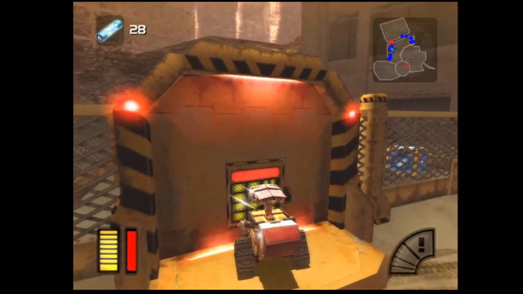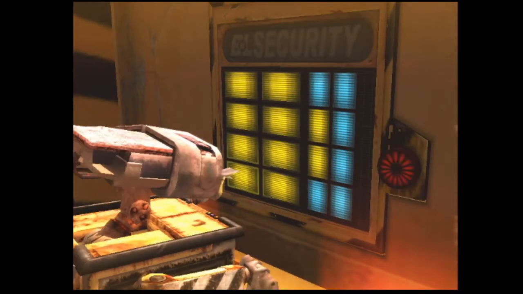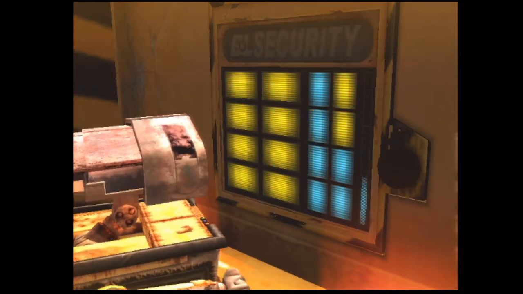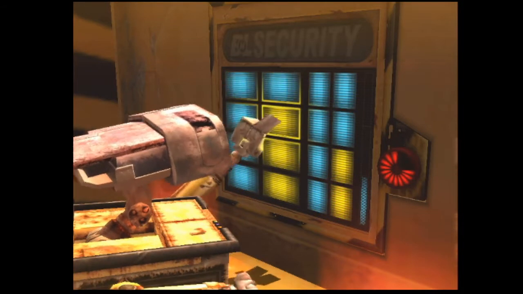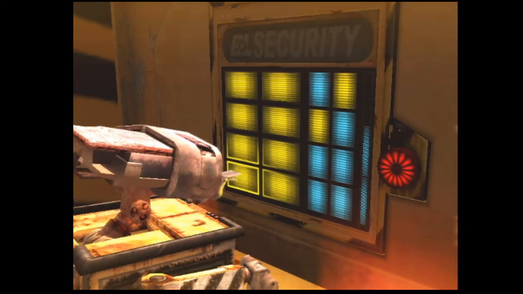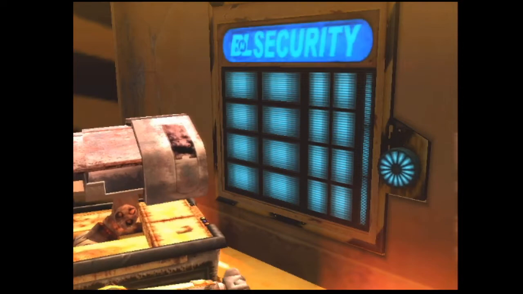Alright, here's a different type of security door. Dial the correct code to gain access. This one's like the easiest one. You just have to match the colors. And you have plenty of time to do it. You're all clear.